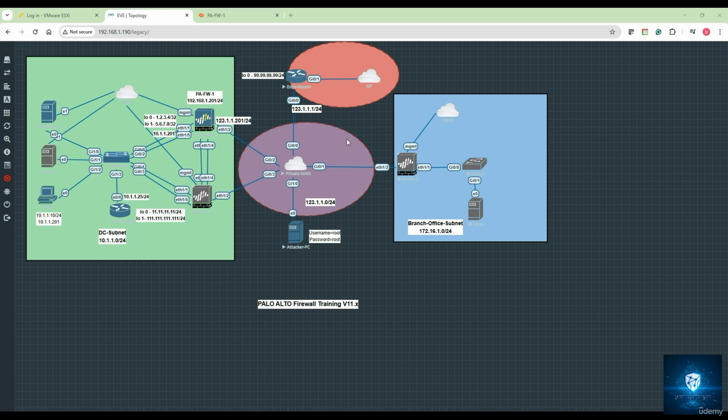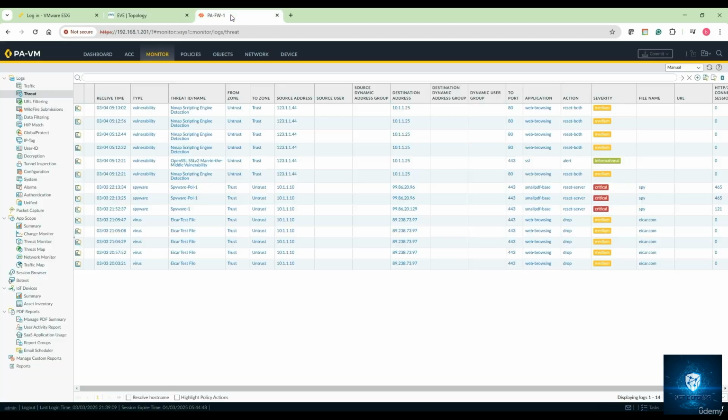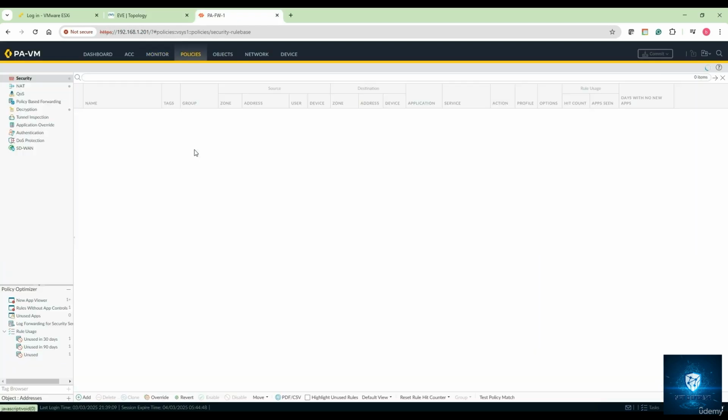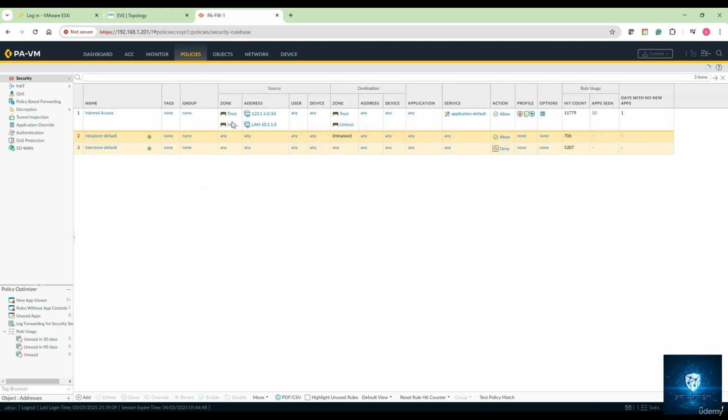To work with URL filtering, we must ensure that we have a security policy that allows the traffic from inside to outside, or from trust to untrust, which we do have. I have opened the policy section, and you can see that I've got a policy from trust to untrust.